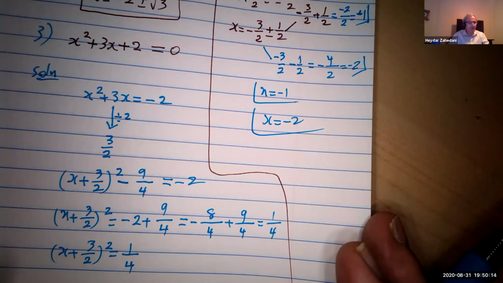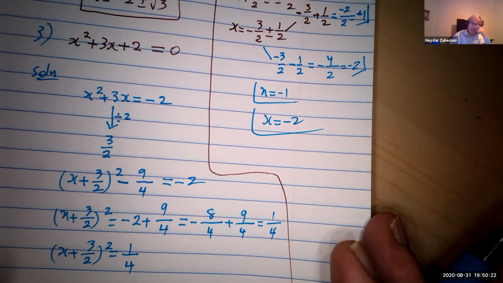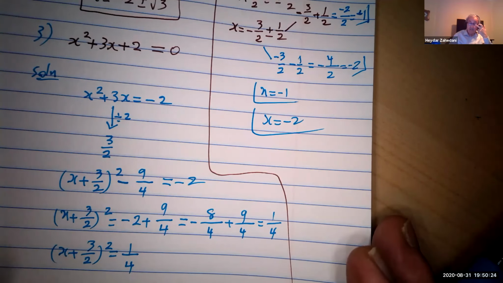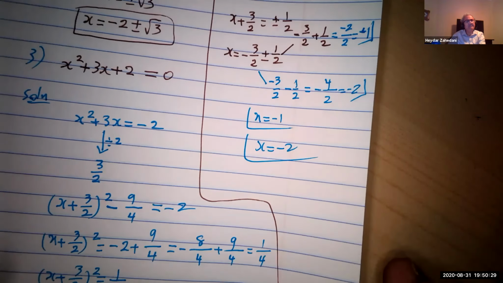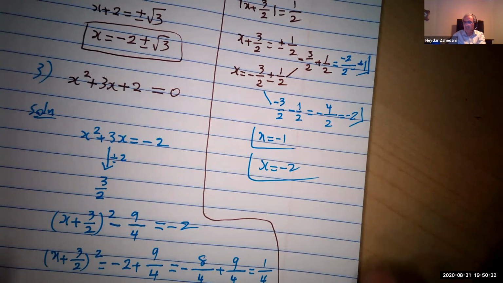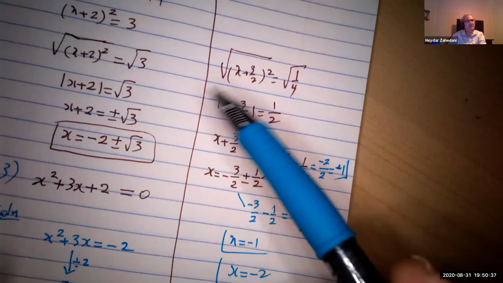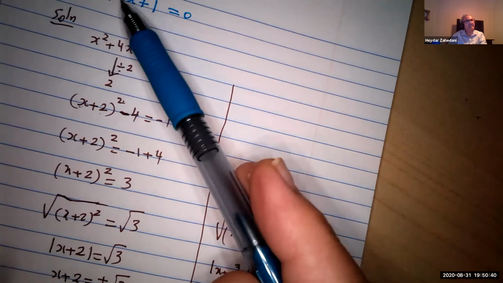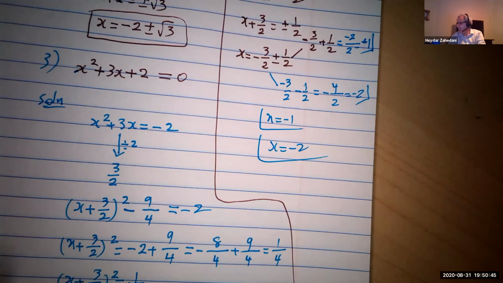Historically, this is the way they solved a quadratic equation at the beginning. They just used the completing the square method. It was used quite a lot. So this is the completing the square method, and there is only one more example. You see, in these examples that I did, the coefficient of x squared is 1. So what would happen if this coefficient is not equal to 1? That is going to be another option that you are going to have.